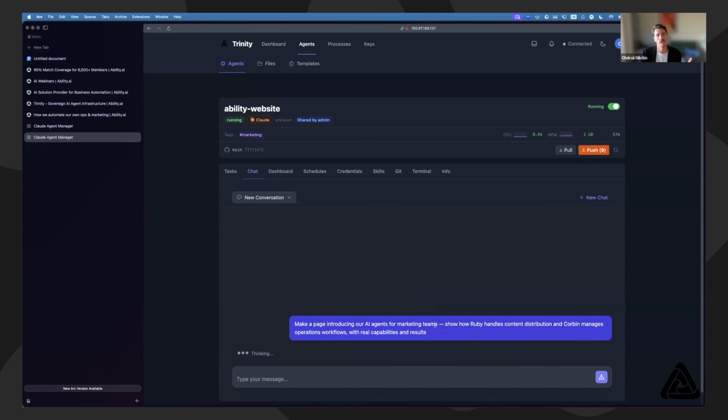It's now looking at the corresponding skills that we have made for this agent to know how to build the pages. It's now trying to understand and comprehend where the most appropriate place to put this page is. It is using an SEO skill that's pulling the data from our semantic core with the keywords that we are optimizing for. And it is pulling the data from Ruby and Corbin, what he knows about these agents, to synthesize and create this page.